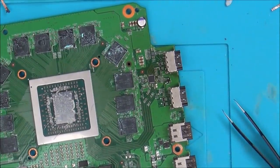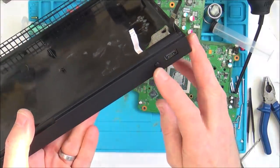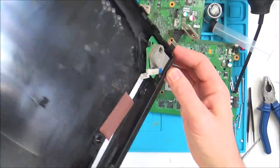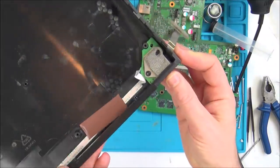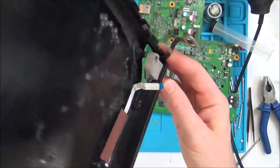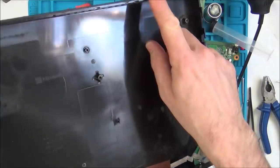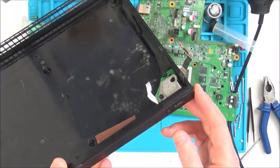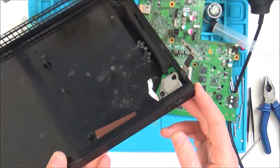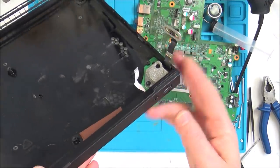Well, I'm going to get this back together now, and then next time you'll see this, it will be just about to be turned on to the TV. Oh look, you know the connector that I messed up is for the USB and the sink. So surely it should still work, even if it doesn't see the sink and the USB. Actually, that's pretty good. Quite pleased about that, because you can always connect it up with another USB out the back. You can connect up your controller that way. So it's still going to be a completely usable product, isn't it? Lucky.